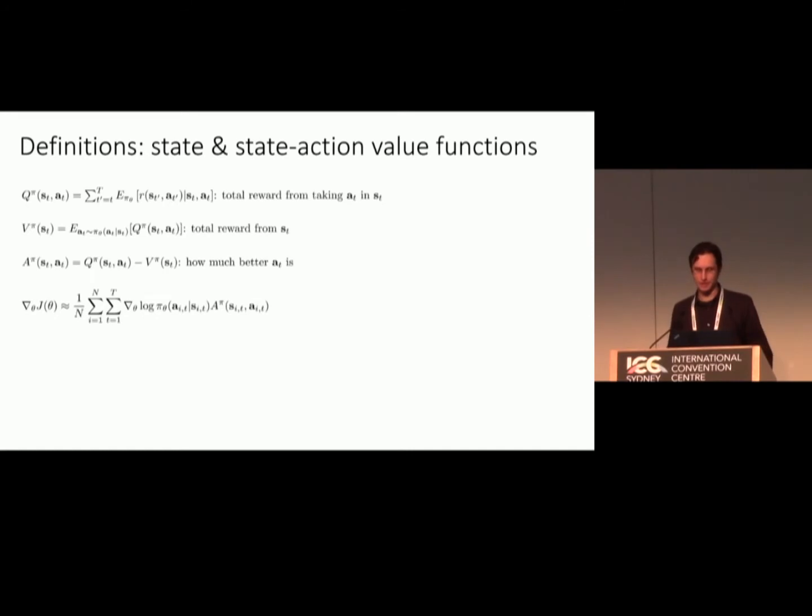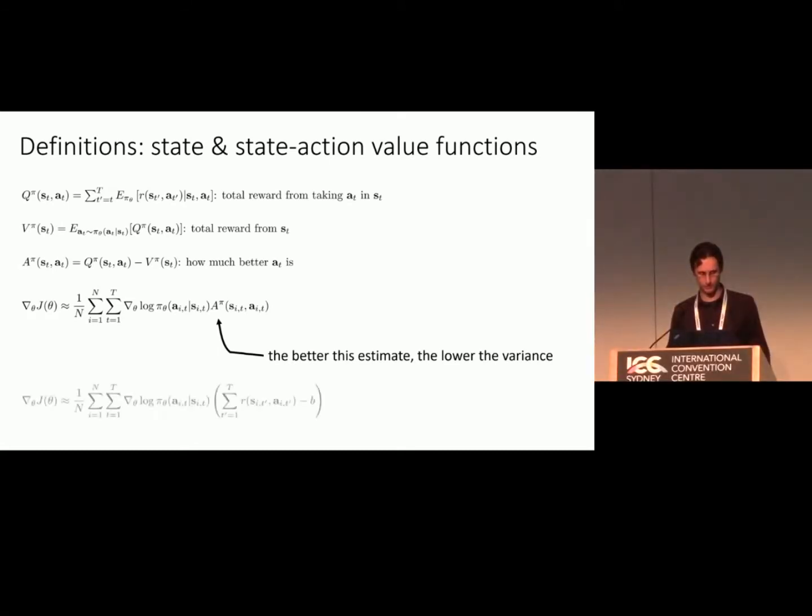So we can write down our idealized policy gradient as this sum of grad log pi times the true advantage. If we have the true advantage, this will be a good estimator. And the better that we can estimate the advantage, the lower the variance of the policy gradient will be. The estimator that we had before is unbiased, but it has pretty high variance. If we can fit a function approximator to A, that might introduce some bias, but it will get us lower variance, and oftentimes it'll get us a better policy gradient.